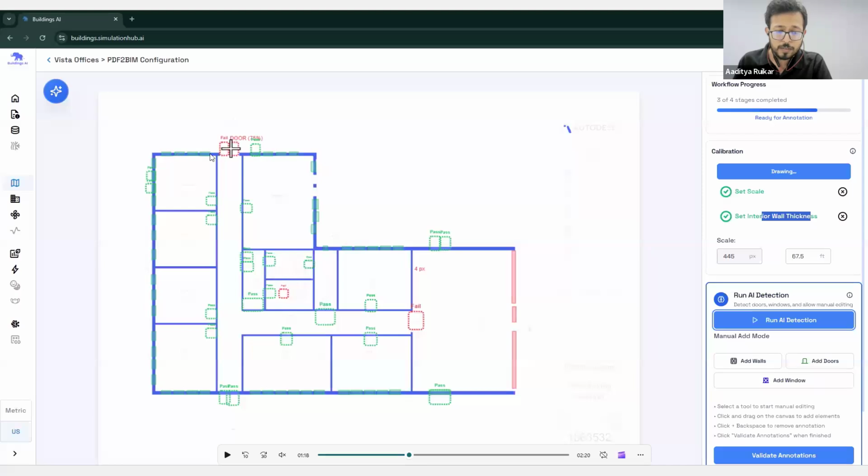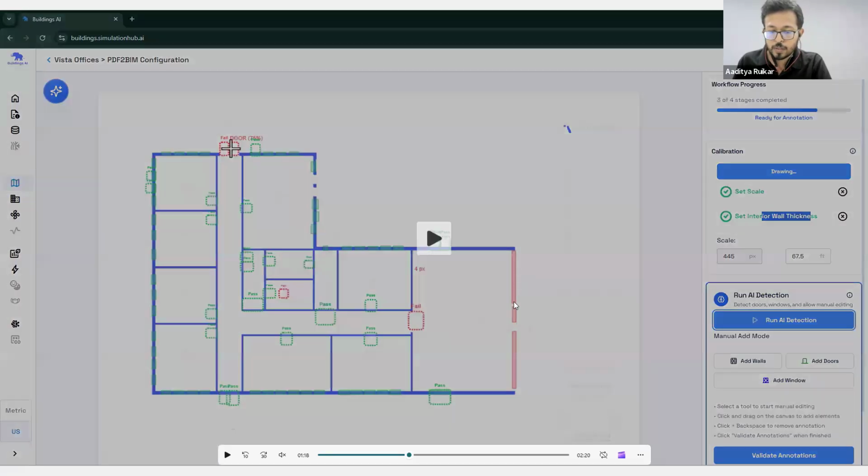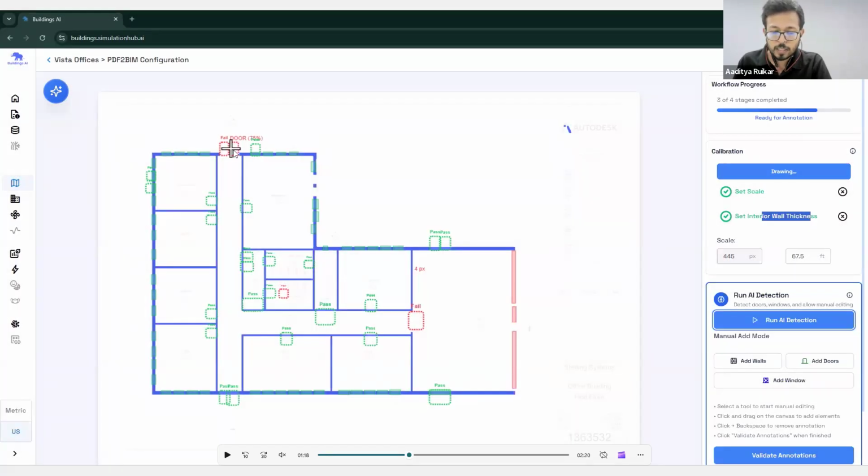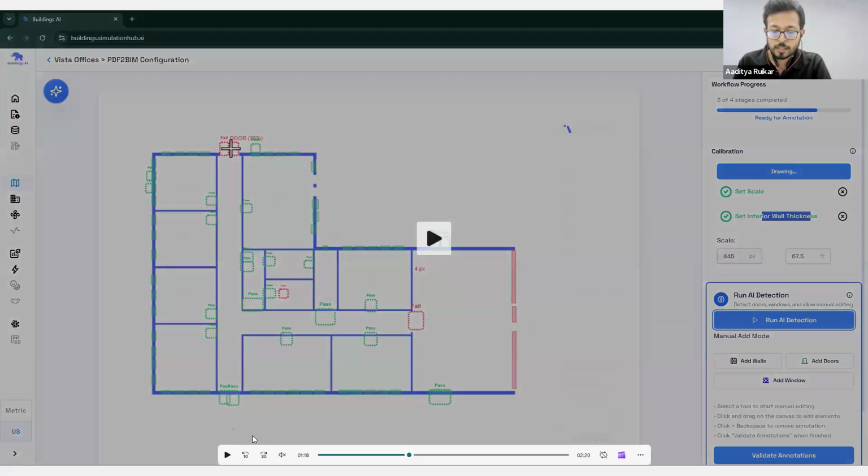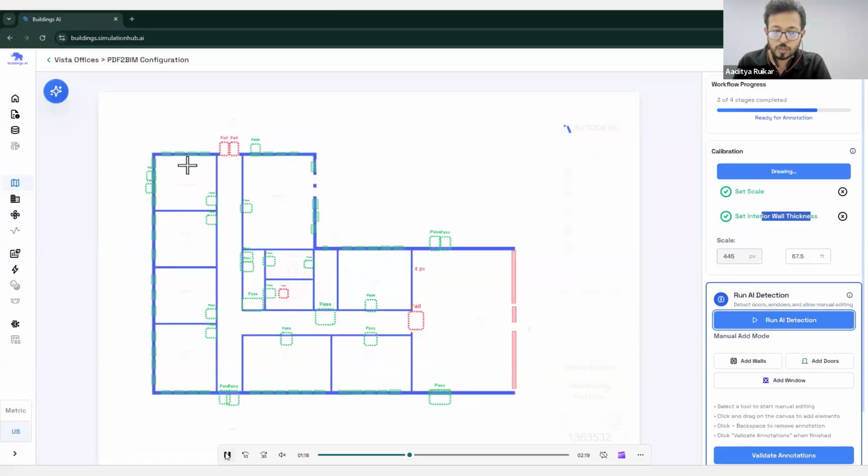It has identified all the windows and doors, which are in green color. Red-colored windows and doors are also identified, but they are not creating closed geometry for spaces, so those are highlighted in red color. I have to delete those manually, and we have given an option to manually draw your doors and walls.